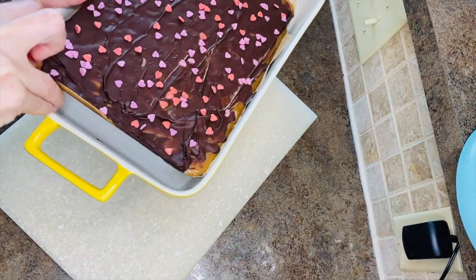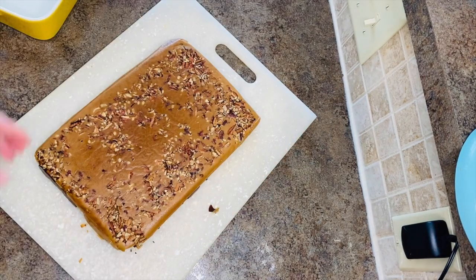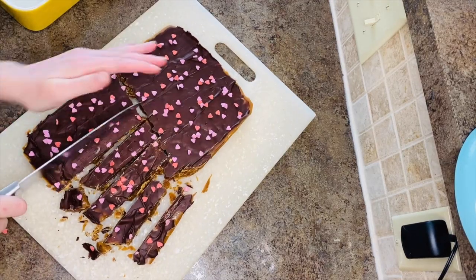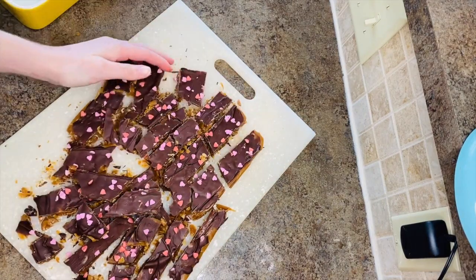Depending on your fridge, you may want to check this before moving on to the chopping step, because sometimes even after 60 minutes the chocolate feels sticky to the touch, and you really need it to be super solid before the next step. If this is happening to you, no big deal — just stick it back in the fridge for another 15 to 20 minutes, then bring it out when it's totally hardened. When you're ready, use an exposed corner of parchment to pull the whole thing out of the dish and place it on a cutting board. Using a large knife, chop it into pieces — some will be larger and some smaller, and that's totally okay. It may get a little melty while you're handling it, so pop it in an airtight container and put it back in the fridge until you're ready to eat it or share it, and it'll set up perfectly.